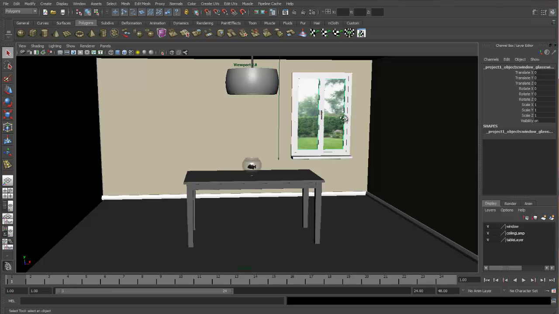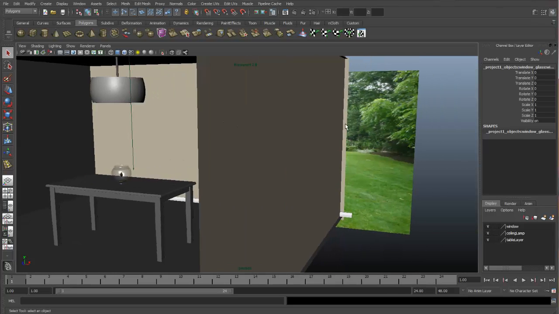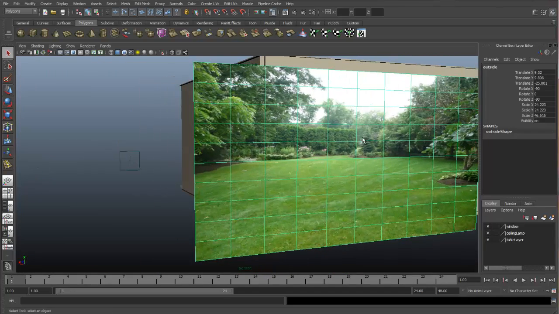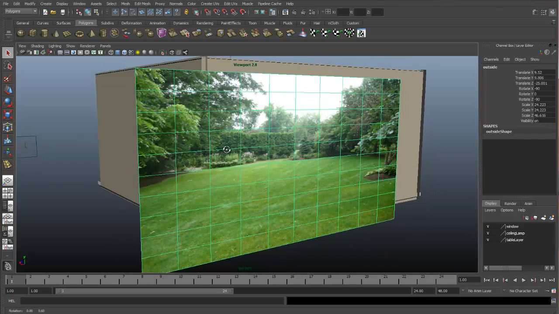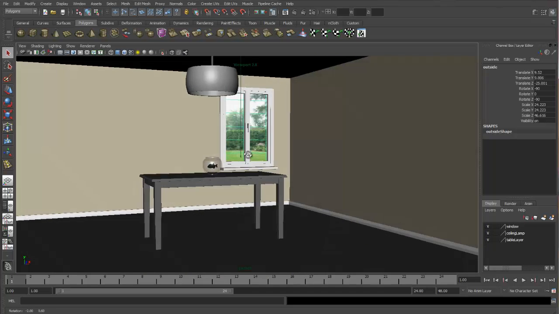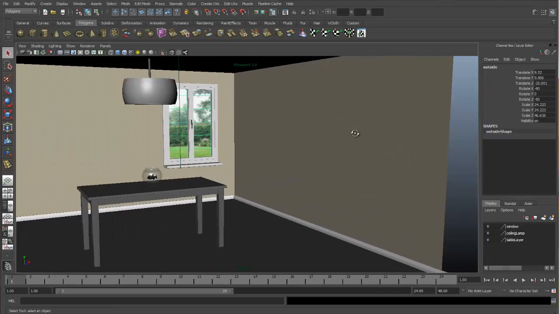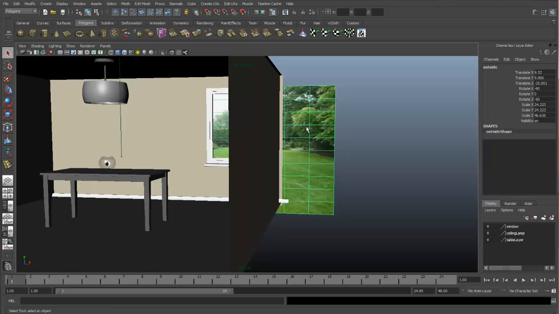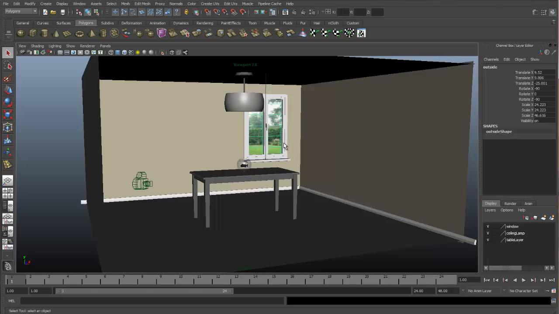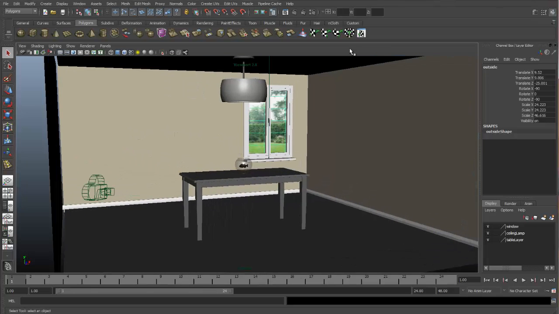And if you notice, we have a backyard outside. That is just a plane. I mapped an image onto this plane, no projection, just a straight image. And I just moved it in the back just so we have something that we can see outside the window. Now that image is used with a surface shader. So if we do a render, this image will always look like this. Okay. And we do have a movie talking about surface shaders, so you can check that out.